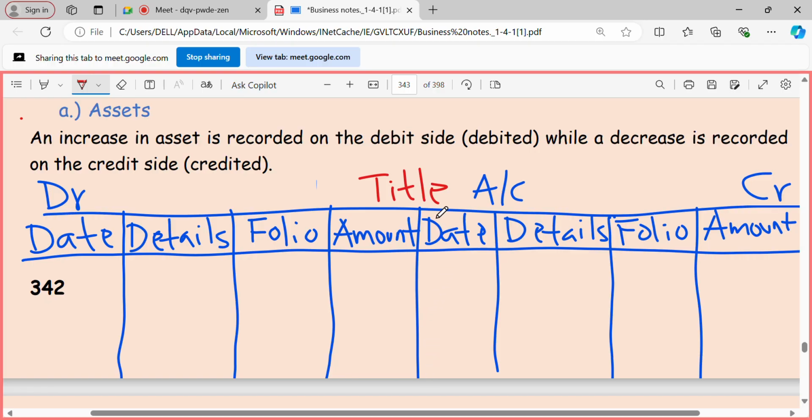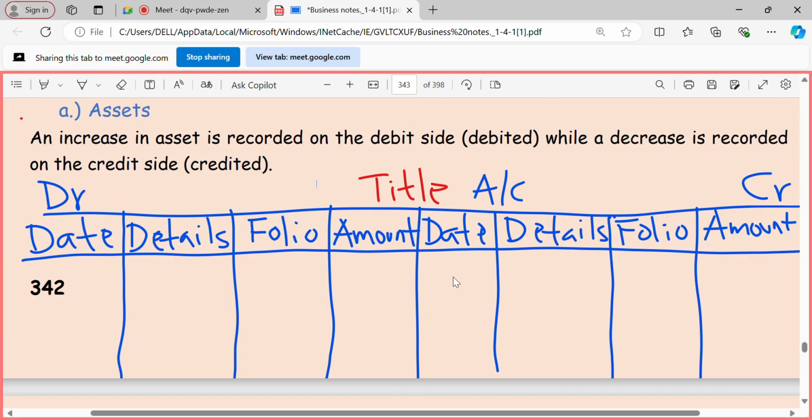And the ledgers are slightly different from the cash book. The only difference is that in the cash book, in between there is a double line, but in a ledger you separate with a single line. So that's the only difference. But the cash book is a type of ledger anyway, so the rest is just the same.